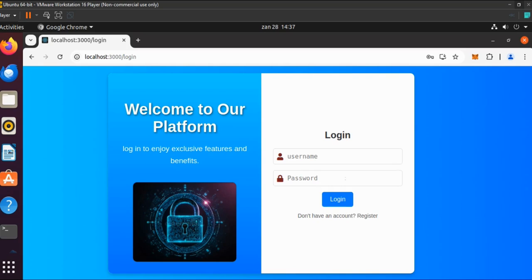So as soon as the user tries to register, we check if the fields are filled correctly, if there is any mismatch in the password and confirmation, or if the password doesn't meet the minimum length requirements that I have added, which is between 8 and 32 characters. So the system will provide an error message, otherwise it proceeds to register the user. And also the passwords are being hashed when they are stored in the smart contract.